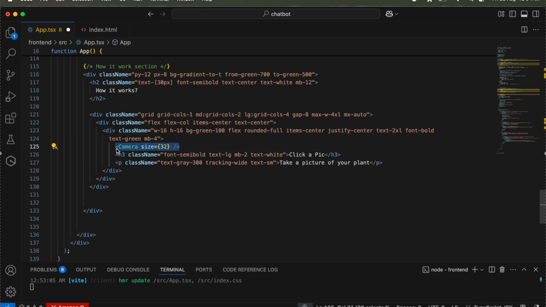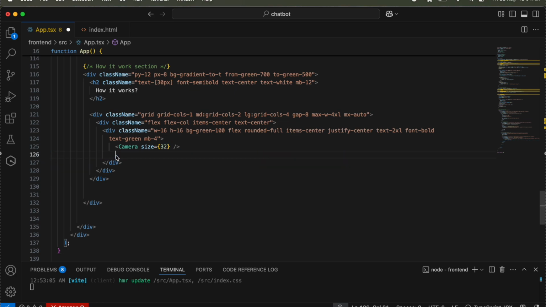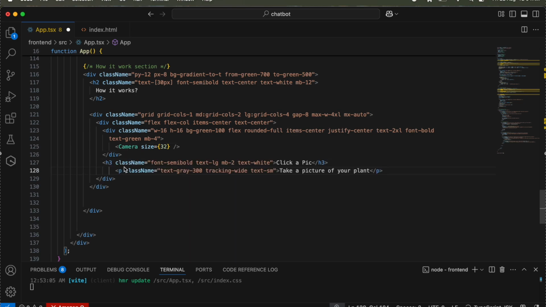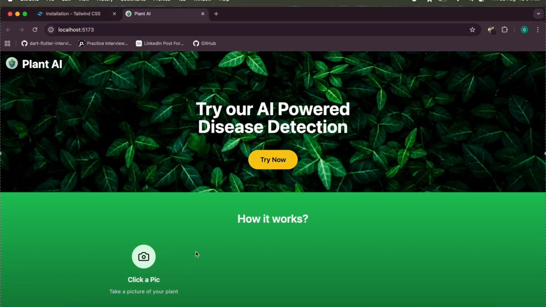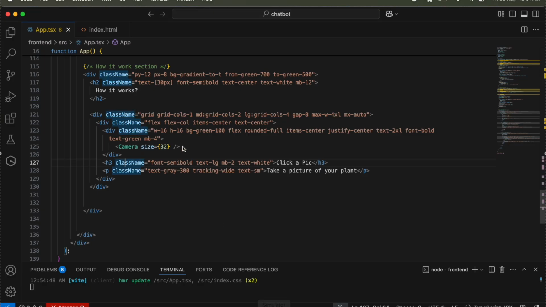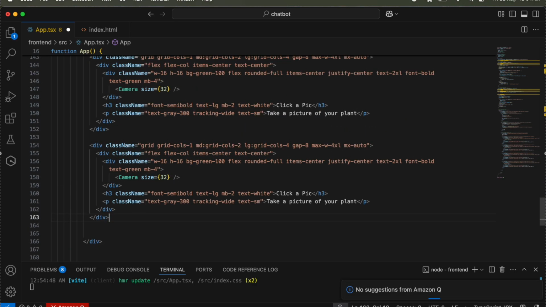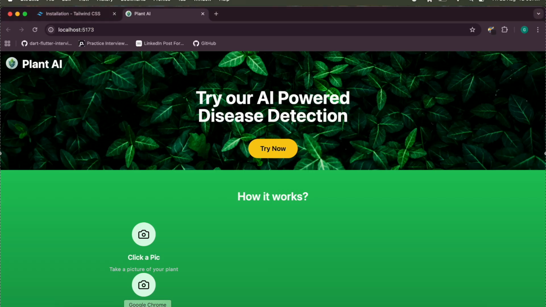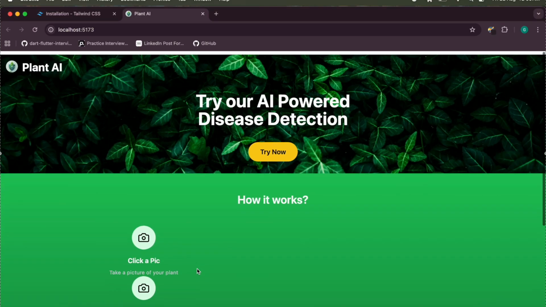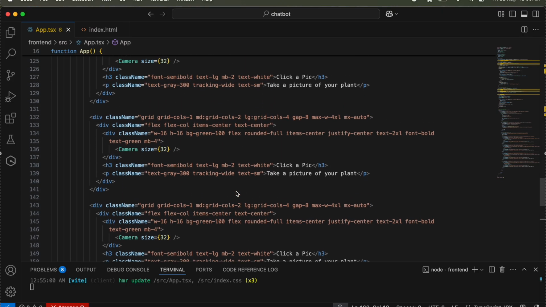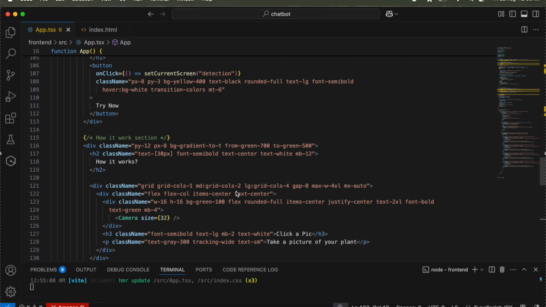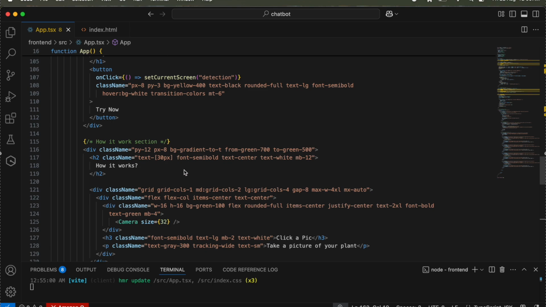So I made one mistake actually here. I need to cut it, put this text and icon inside, and paste these things in here. Now this looks good. Now just do one thing to check the responsive. I just copy it and paste it 4 times. It is not going horizontally, it is going vertically, so something is not correct.